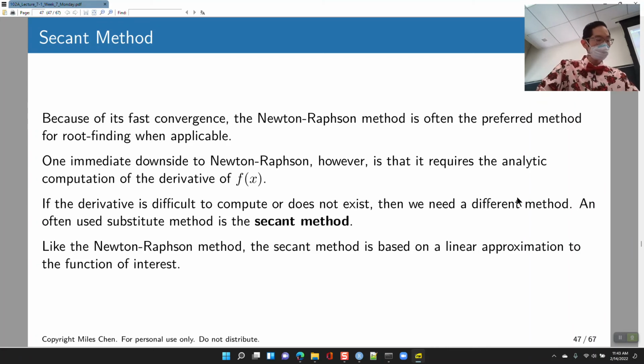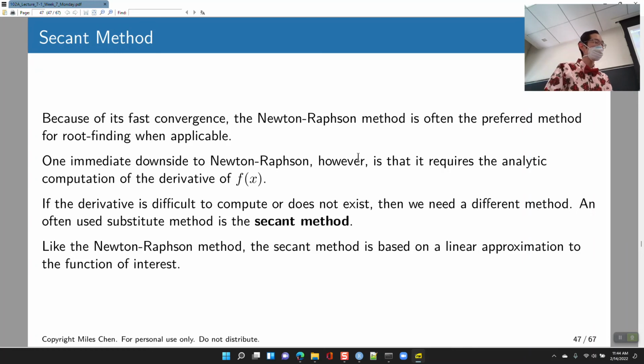The secant method is kind of an alternative. It's like the Newton-Raphson method, but one disadvantage of Newton-Raphson is that we have to figure out the derivative, f prime. Depending on the function, figuring out the derivative could be hard for us to do. So for Newton-Raphson, you have to figure out the derivative. We have ways around this, and I can talk about how we can approximate the derivative numerically.